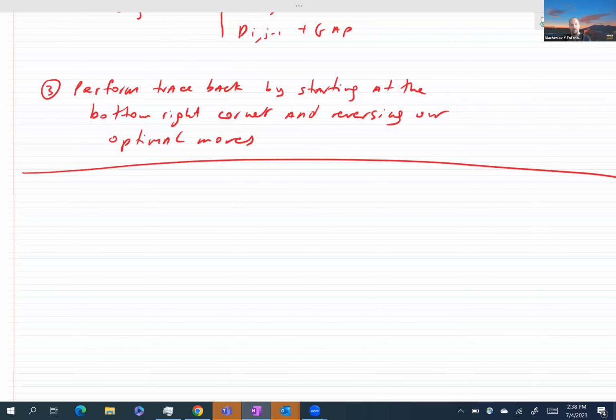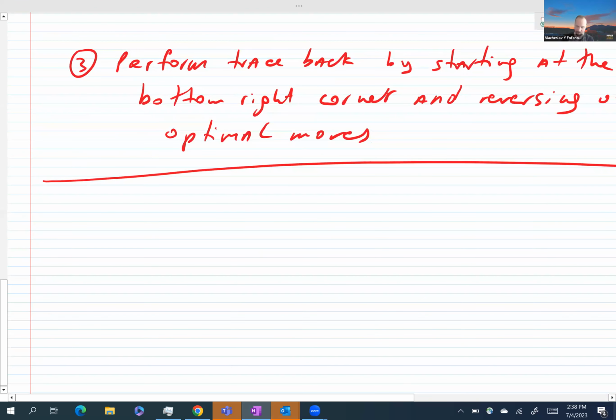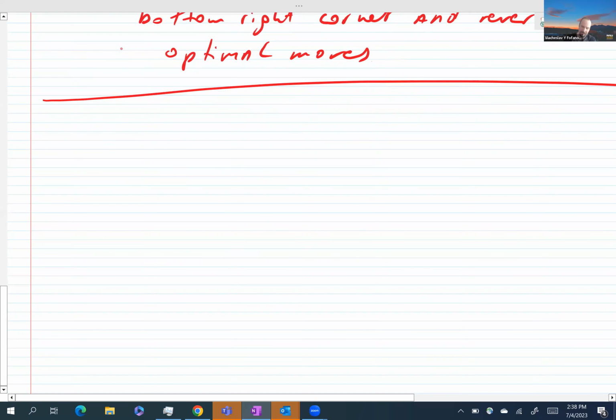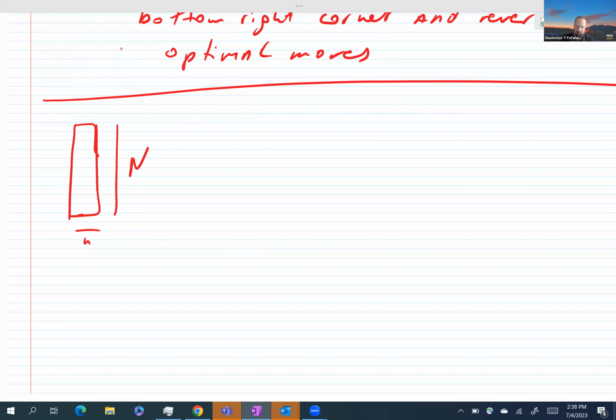What is the problem with the Needleman-Wunsch? Well, if you recall, this is the big problem that we're trying to solve. We have a large number of queries, big N. All of these queries are, for the sake of simplicity, of the same size, little n, and we're trying to search for them in a large database of size G.